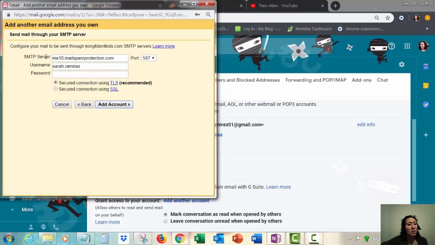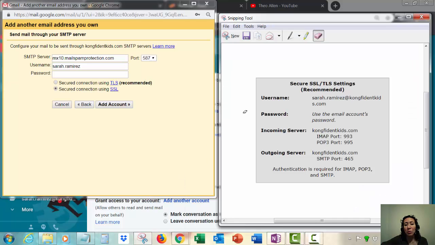All right. The server, the port, username, and password, as well as the SSL. All of these need to be given to you by your manager or your technician. So I took a screenshot. This is what you'll be asking from them. They should already know that they need to supply you with this. So this information will populate into these fields.